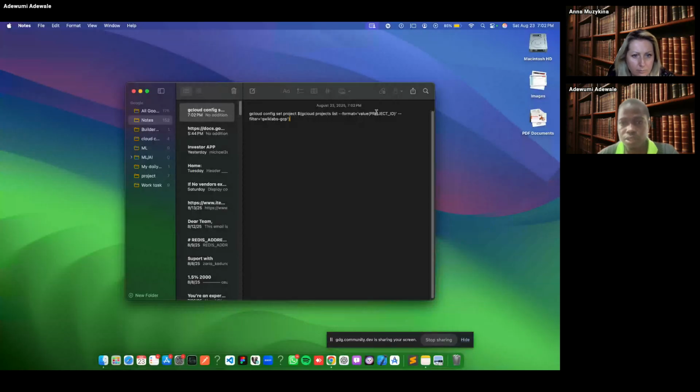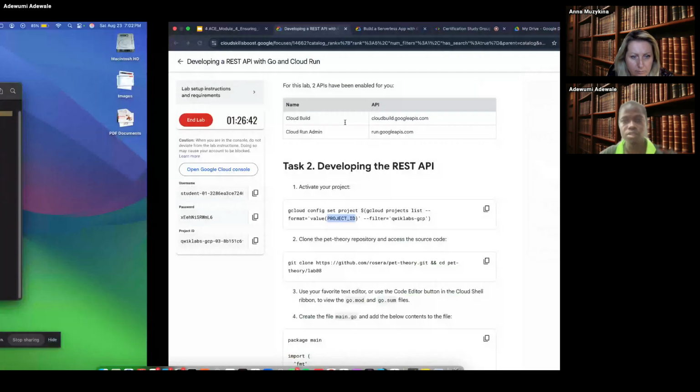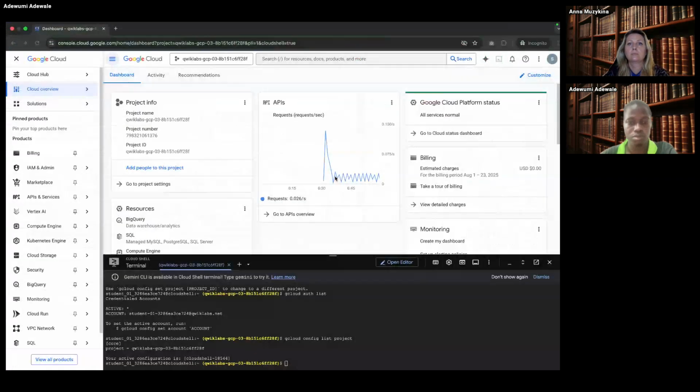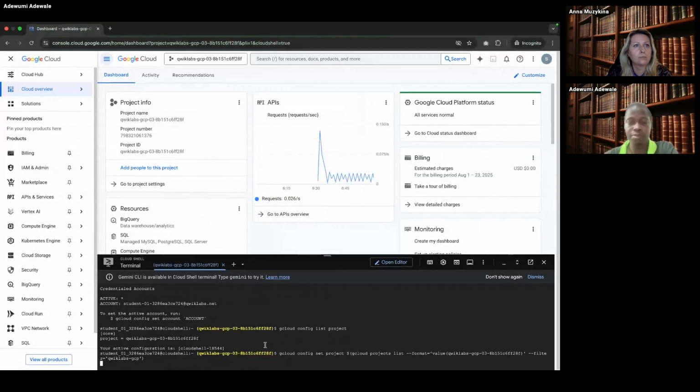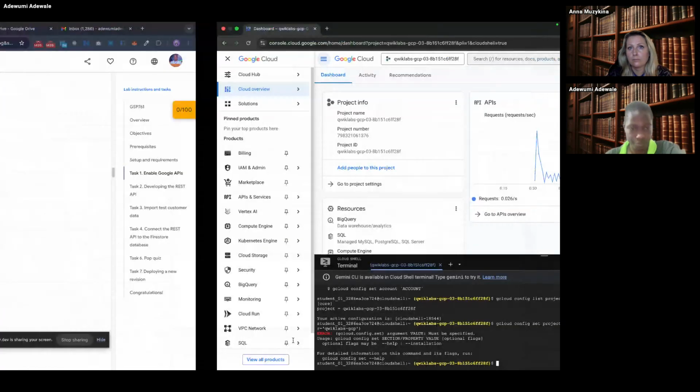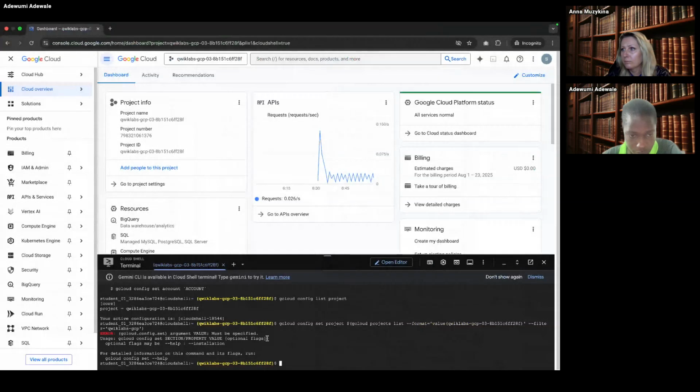Then I paste it, and I'm trying to enable my API. Okay, it says done.